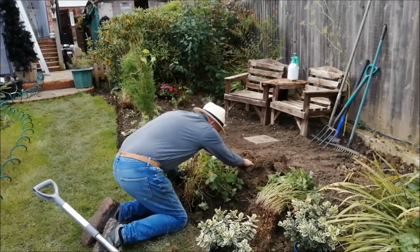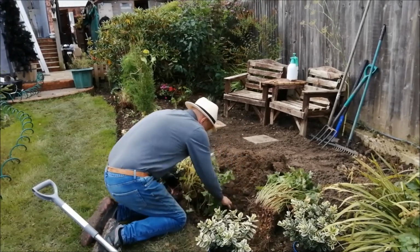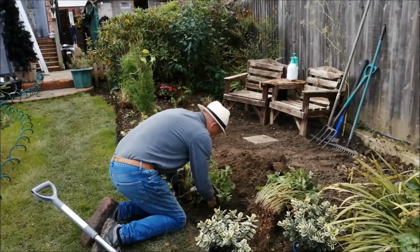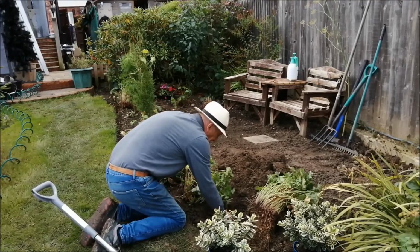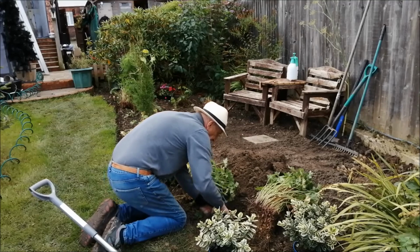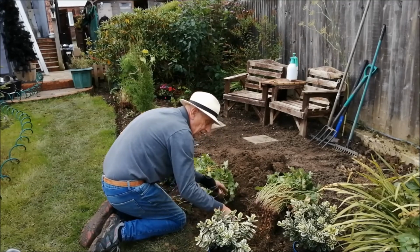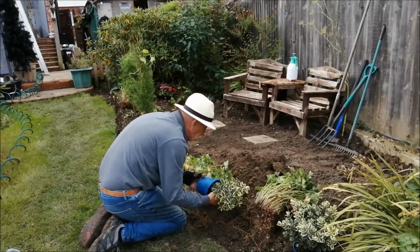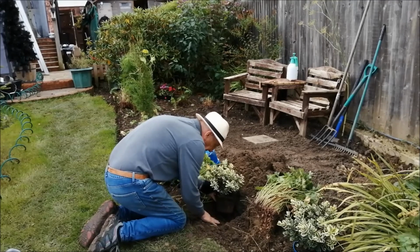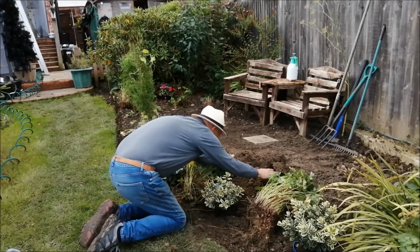Right, and I'm going to put that in fairly firmly around the plant. This is going to give it a good chance of taking in here. And then we just take some soil out of here. And we're going to do the same thing now with the hebe in next door. Need a little bit more underneath there. That's lovely. Pop that inside here.